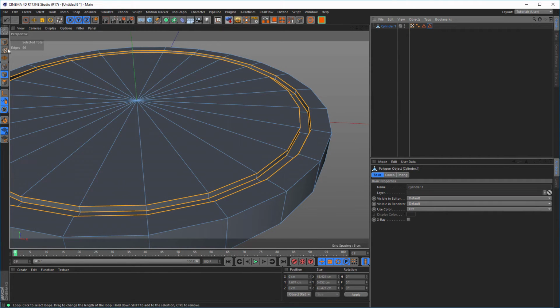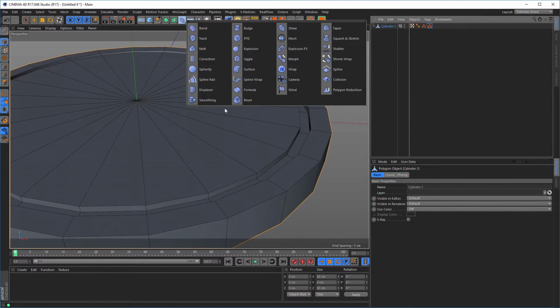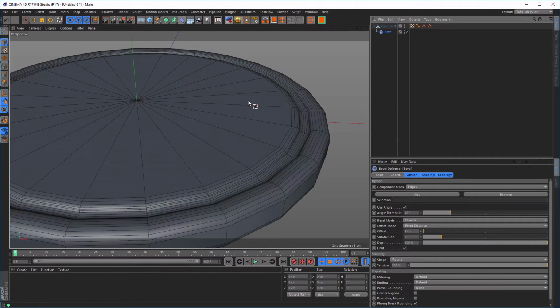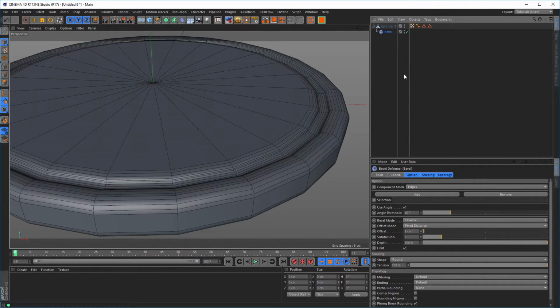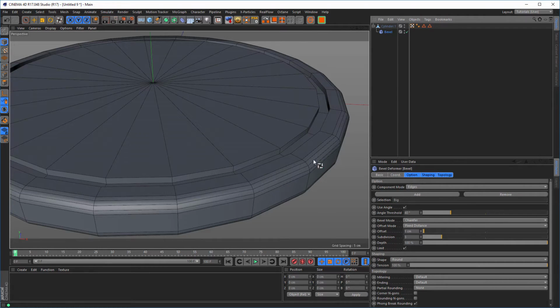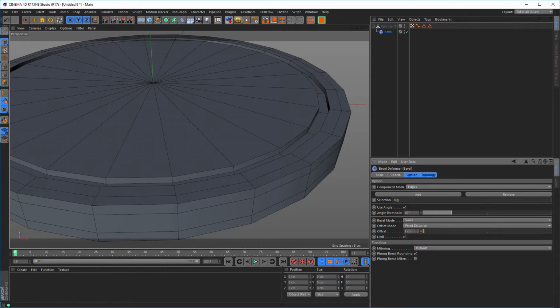Now we take a bevel deformer. So select our cylinder, go to the deformer and shift click on the bevel. Now we have it here. And now you see everything is beveled quite much. So I could move my bevel and drag the big selection just here in the selection. Now we have it just here. And I don't want a chamfer, I want solid, and 0.5 should be here, okay.